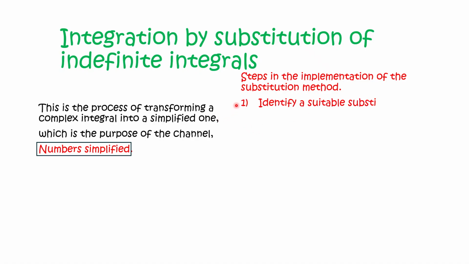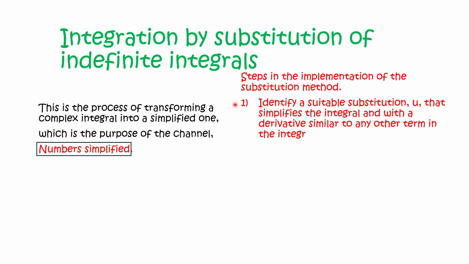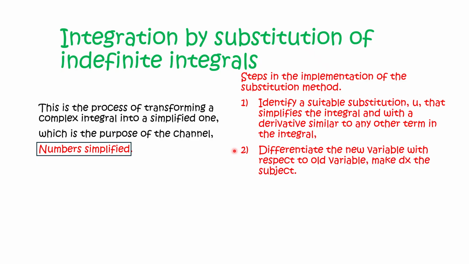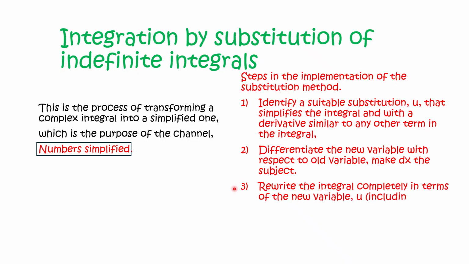1. Identify a suitable substitution u that simplifies the integral and with the derivative similar to that of any other term inside the integral. 2. Differentiate the new variable with respect to the old variable and move on to make dx the subject of the formula. 3. Rewrite the integral completely in terms of the new variable u, including the limits in definite integrals.